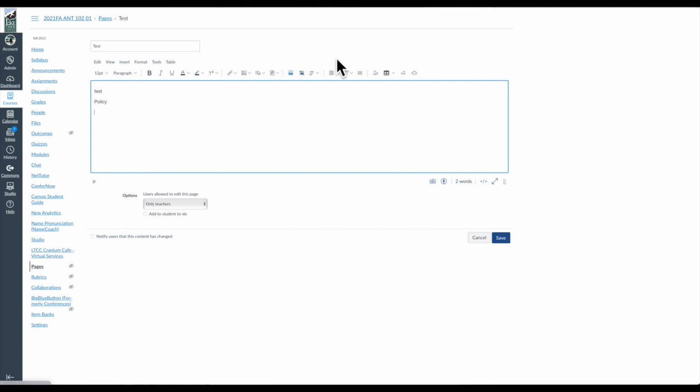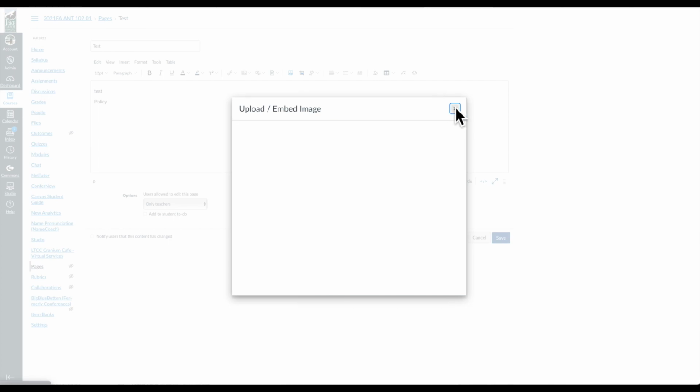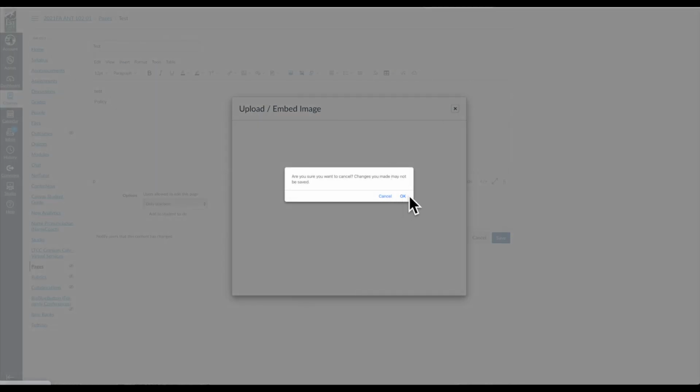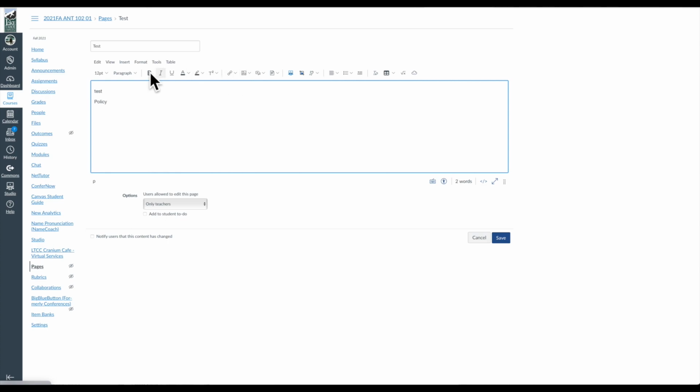Now going down here, we get into a little repetition because we get another version of uploading and embedding an image as we see available here, and also, as we saw, in our insert image tool here.